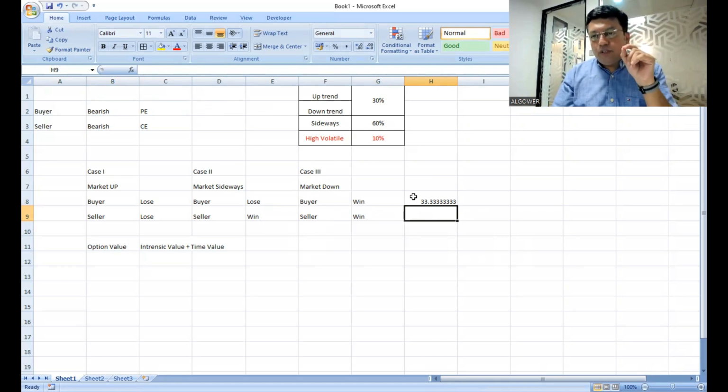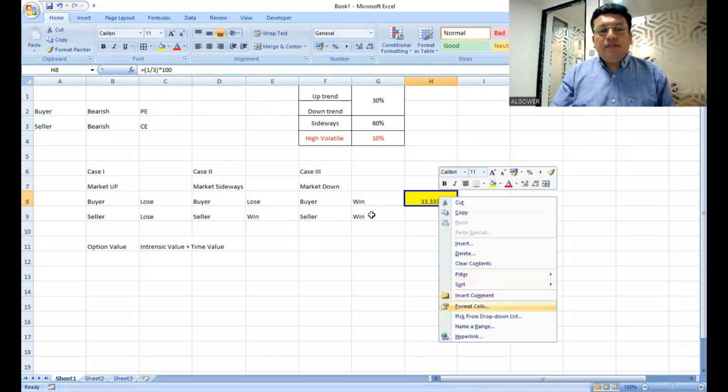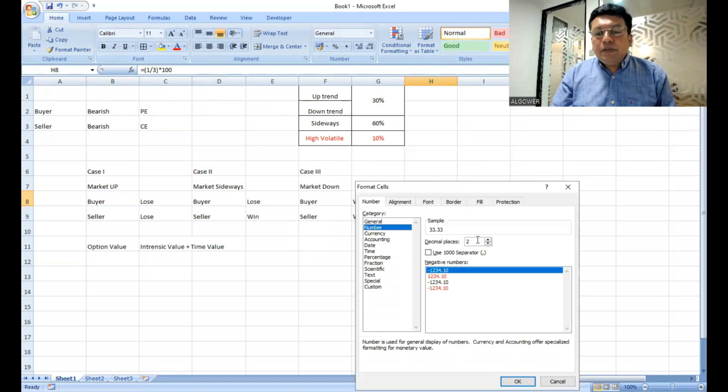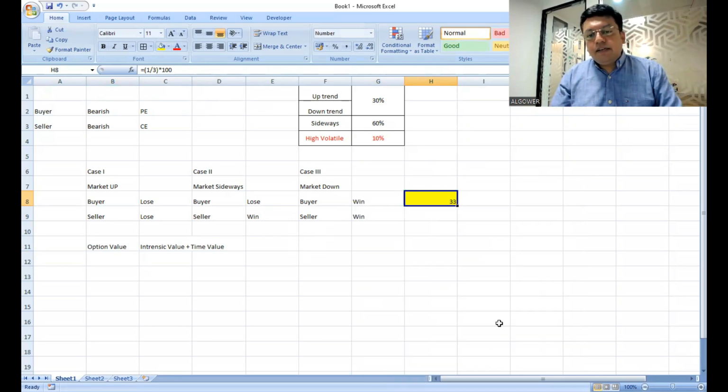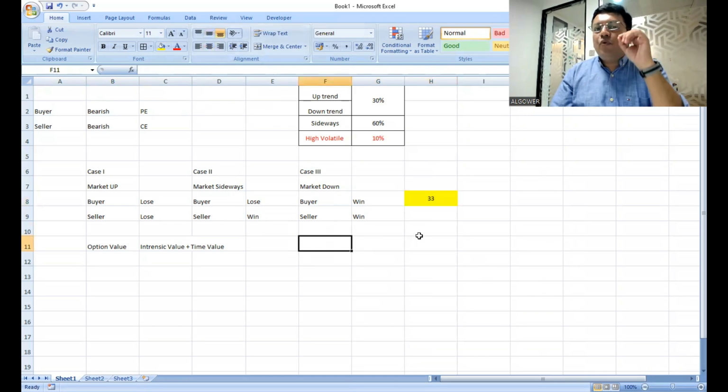But we need to understand one important thing: the option buyer has only a 33% probability of winning. This is the first understanding we should have before entering into option buying trading. We are getting into a business where the winning probability is 33%, or let us say 30%.